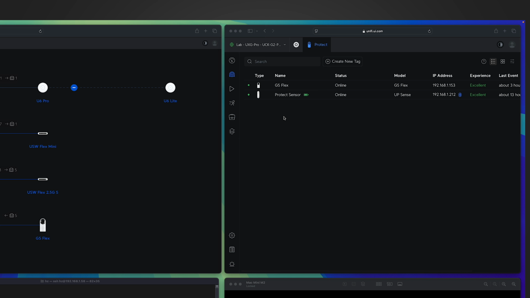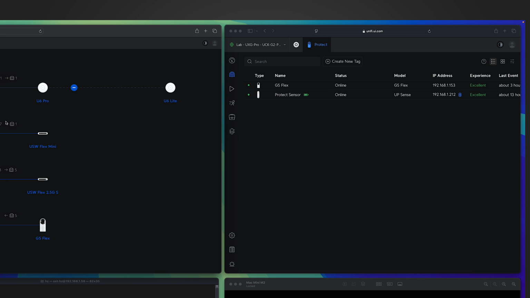It doesn't support wired for sure. Because of the uniqueness, apparently Ubiquiti needs to improve the topology to include the Bluetooth client as well. Even though now there's only one, maybe in the future there will be more Bluetooth-only products released from Ubiquiti. So they also need to be incorporated into the topology.